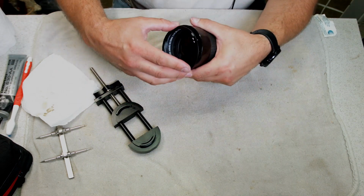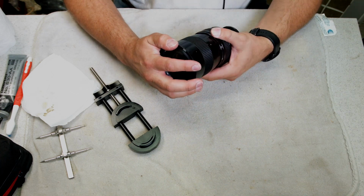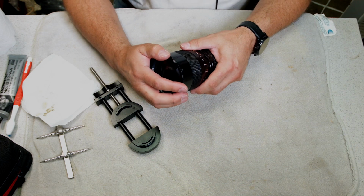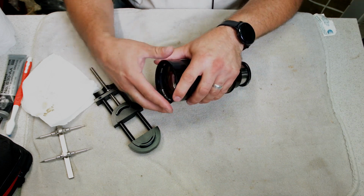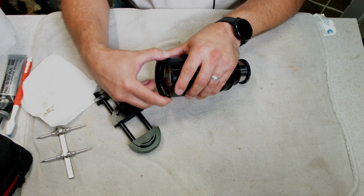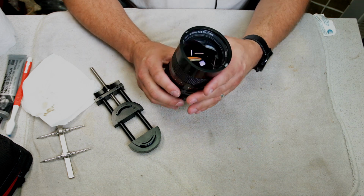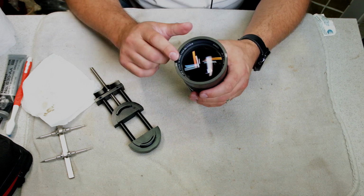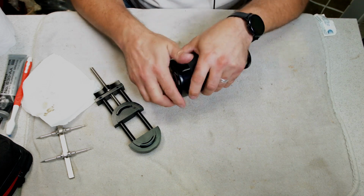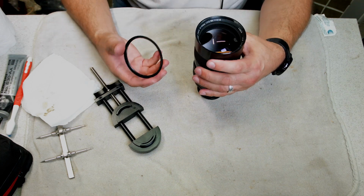Let's try that. I'm going to turn it backwards. There we go. Till you hear it snap, and then you know it's... There you go. 77mm filter just went on there. Good deal.